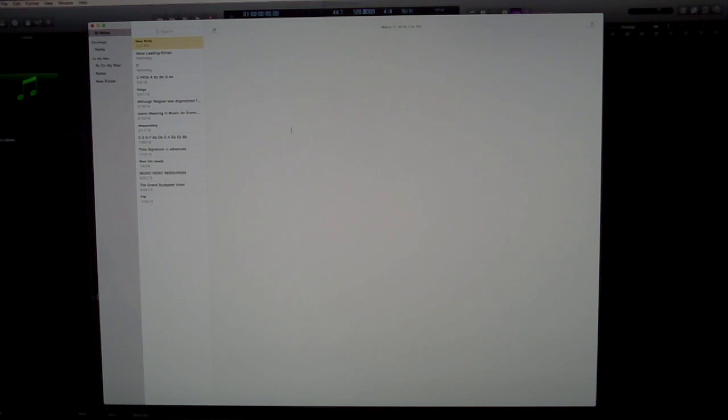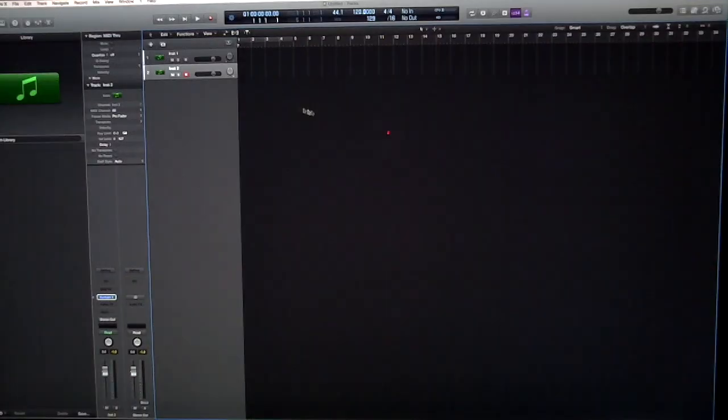So let's see. We'll just start on C because it's easy. Okay, so let's move up. Remember, we're allowed to move a third in any direction, up or down, or the tritone, so we'll go to E, and then we'll go down a minor third to D flat. Let me make this text bigger. I just realized you probably can't see this. So we'll do C, E, D flat, and then we'll go down to A. That's good enough for now. So that's going to be a progression: C, E, D flat, A.